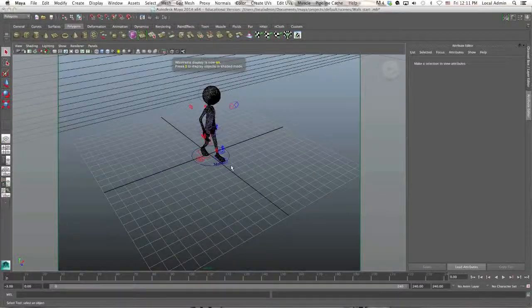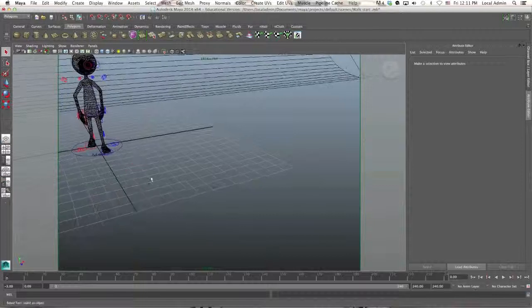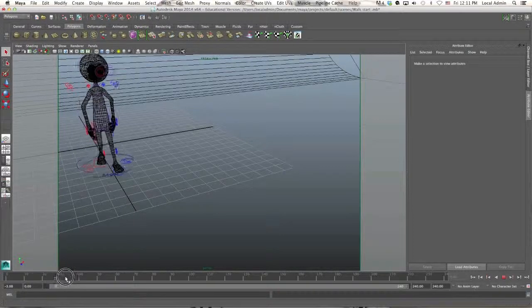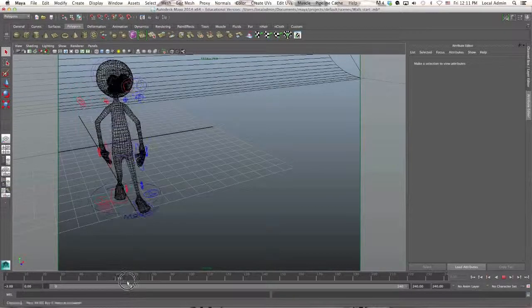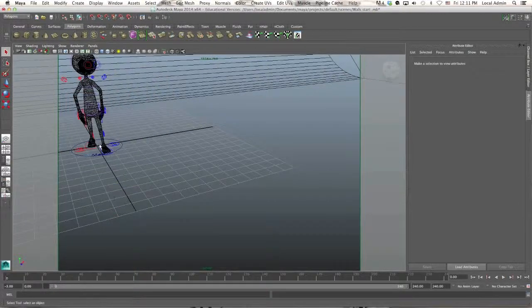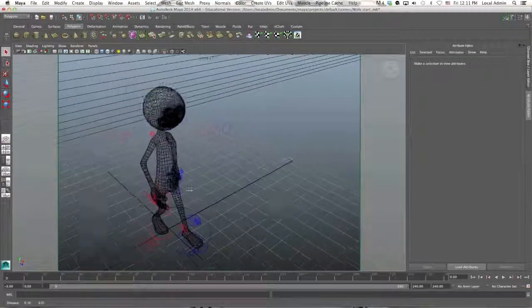I'm going to hit 4 real quick, so maybe it'll render a little faster. But let's watch him move forward. From keyframe 0 to 24, he has a normal looking walk. And you can see that his hands and his head are going to continue to move beyond that, because the hands and shoulders are going to have that cycle keep going.